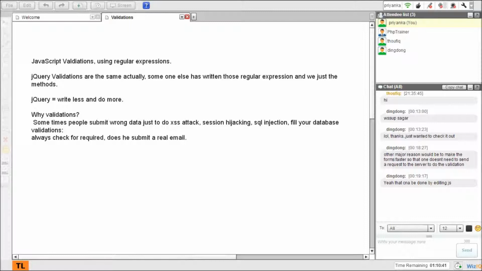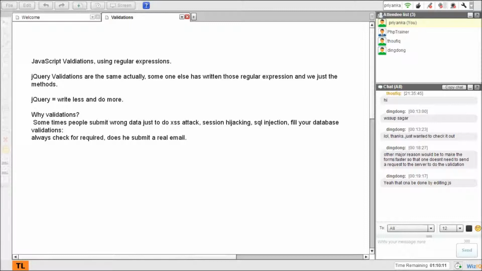Just remove JS using Firebug and submit the form, and it gets submitted. So I always recommend doing server-side scripting at least for the fields which are really essential. I do it for email. Email is the most important thing for me. Forget about first name and last name; I don't care about those, but for email, I'll definitely recommend server-side validation.